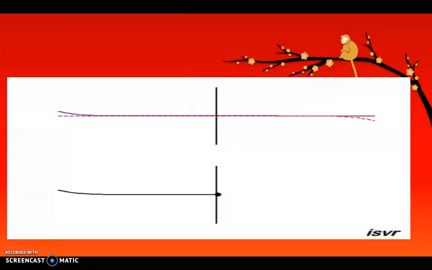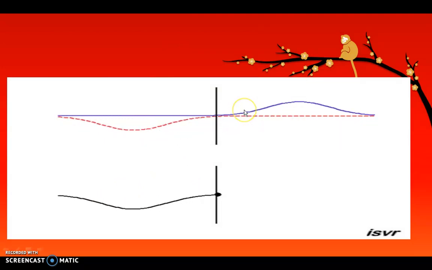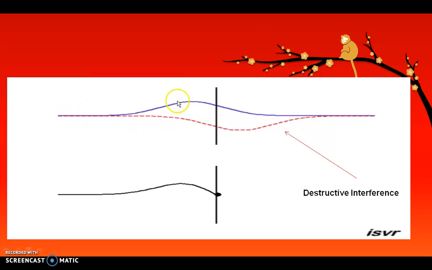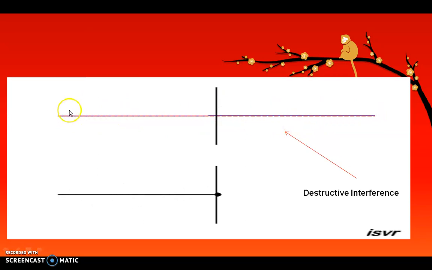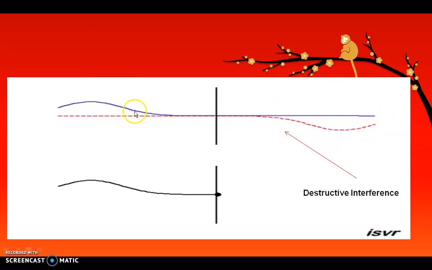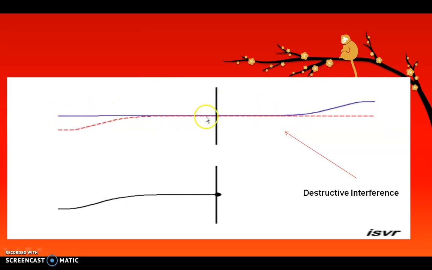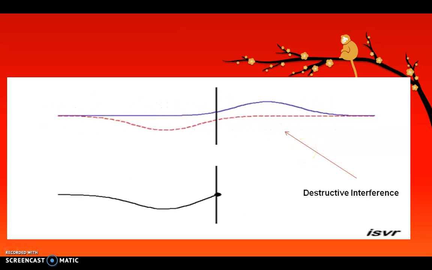For example, look at what happened here. Look at the top diagram. Forget about this one here. The top diagram here presents destructive interference. We have two waves, the blue one and the red one. The overlapping of these two waves produces the cancellation of the two waves, as you can see, to produce just a straight line, a dead wave. This is what we call destructive interference.